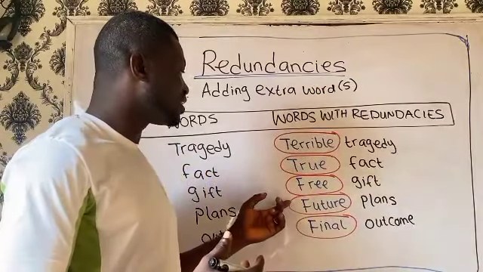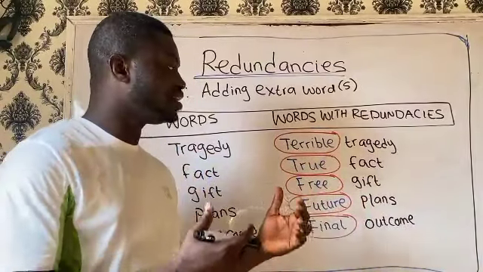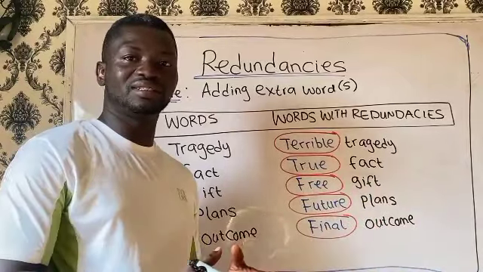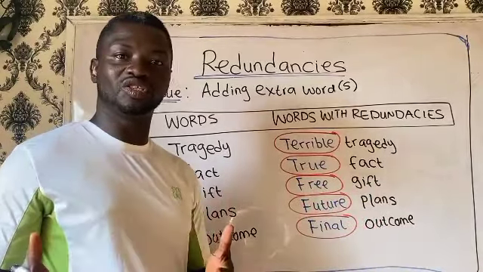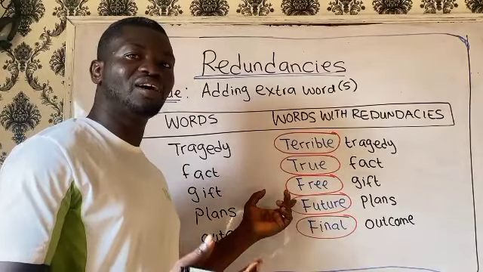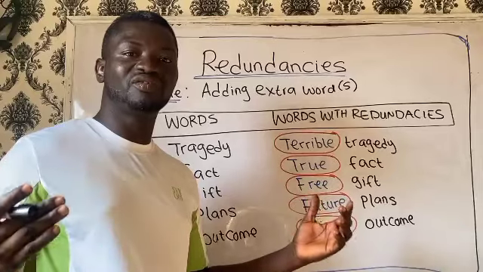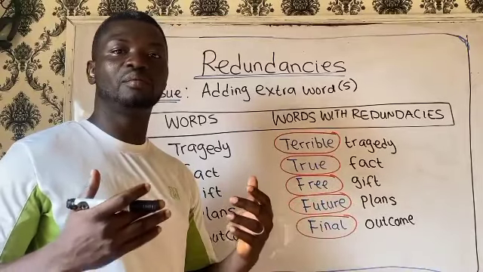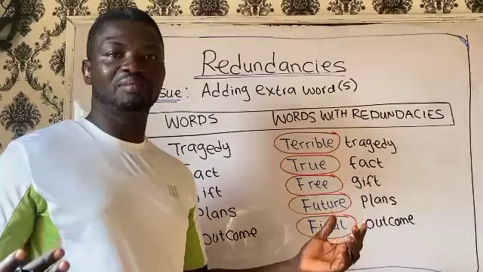Think about the next example, future plans. When you say these are my future plans, what are plans? Plans are activities later for the future. So do we need this? Of course we don't. So why do we have to say future plans? It only represents misinformation. It only shows that we must have been misinformed, and that means we're uninformed.